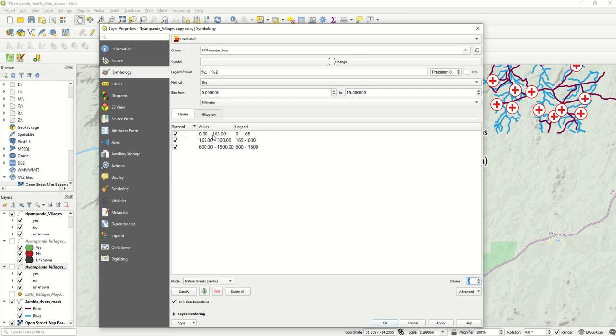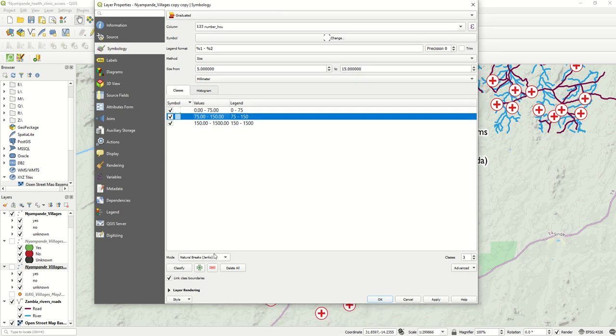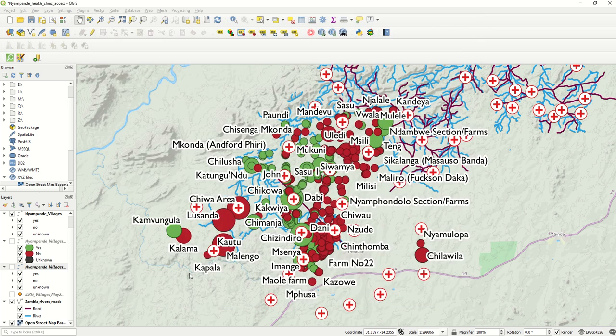And we can set the values to what we had before. So remember, we had 0 to 75, 75 to 150, and 150. In our case, the max is 1500, so we'll keep it at 1500 and click OK.